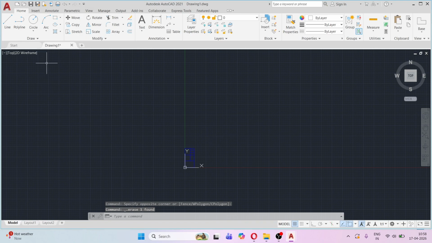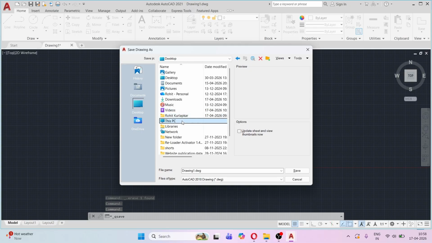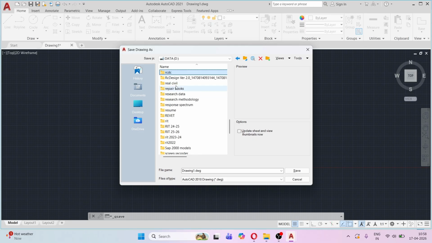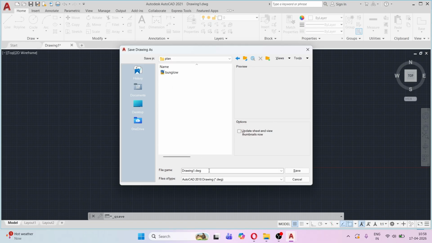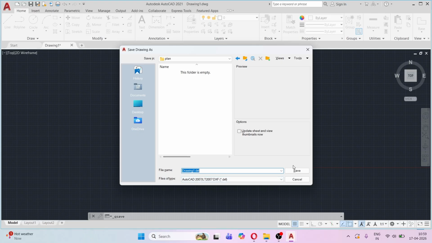Now we'll save this file as a DXF file in the location you want. I will save in ETABS course. Okay, so make sure it is DXF 2007.